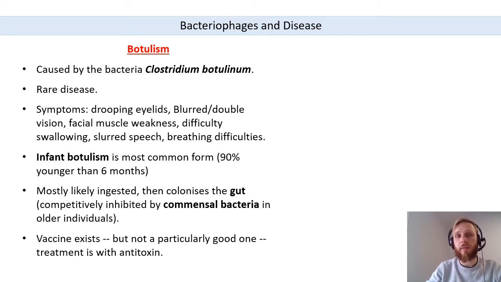It tends to be seen most often in infants. So we have this type of botulism called infant botulism. This is because infants don't have a fully formed microbial flora yet, so it's just easier for the bacteria, Clostridium botulinum, to colonize an infant if given the opportunity, because there's low levels of colonization resistance, which essentially means there's low levels of bacteria to compete with already there. So infant botulism is often how this is seen, and again the symptoms are related to the nervous system, so they're types of paralysis.